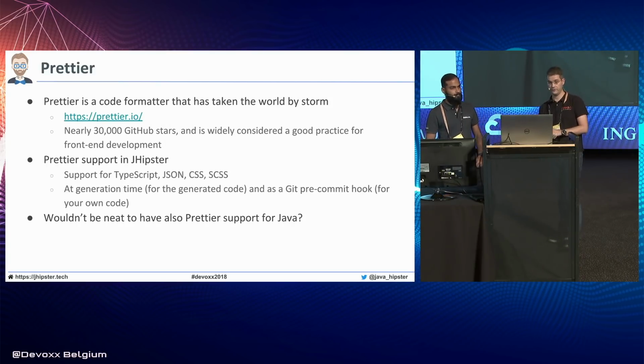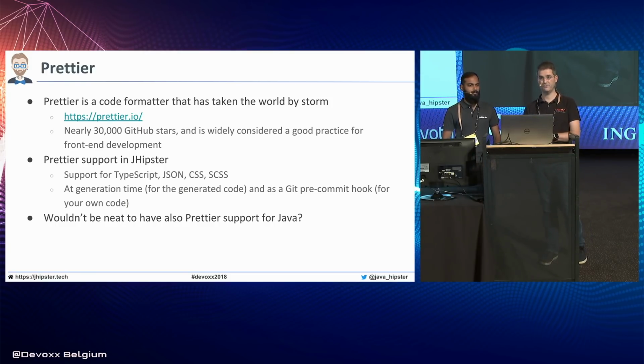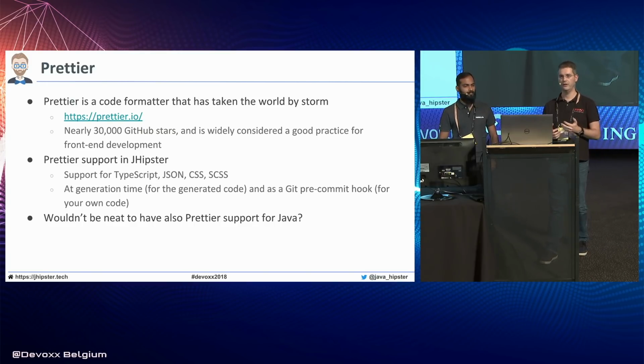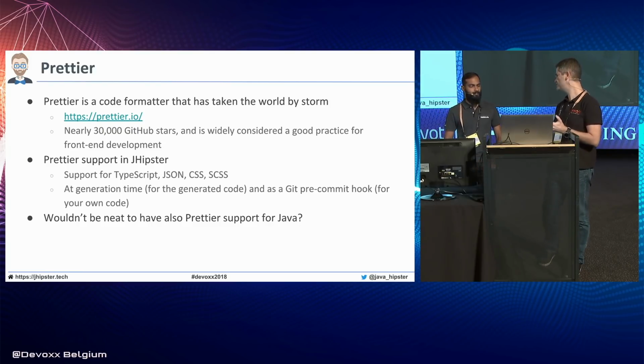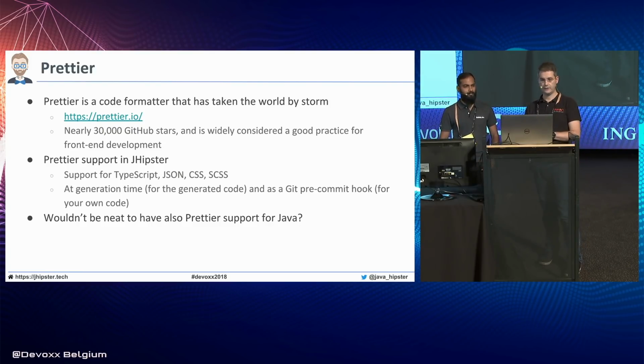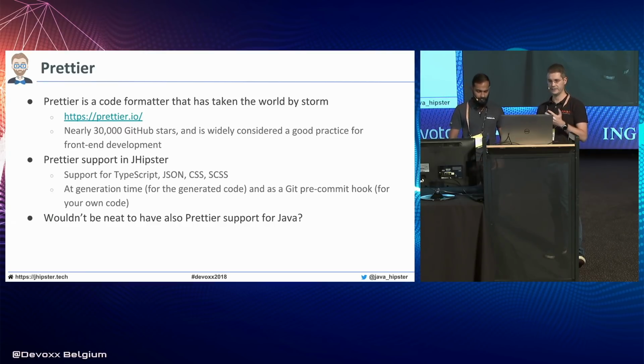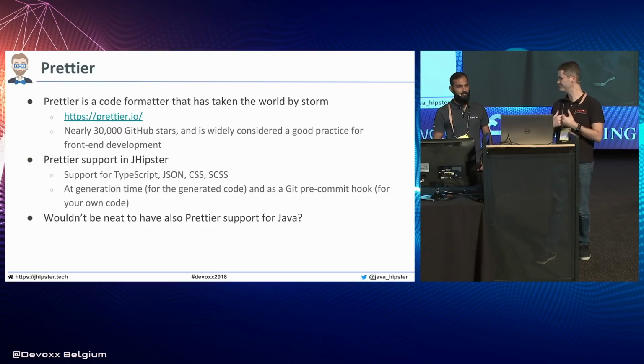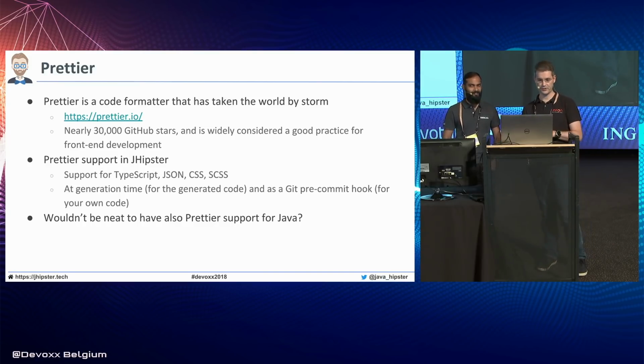One of the big news from JHipster 5 is that we added support for Prettier. For those who don't know Prettier, it's now the hugely popular tool for formatting your source code in JavaScript and TypeScript. It's got 3,000 GitHub stars, so it's really very popular. And for people doing front-end stuff, it's now a standard. I guess everybody's using it. We are very early, like very often with JHipster, we are earlier than most people, which is good for our users. We are hipsters. We find the trends faster than the others, and we give it to our users.